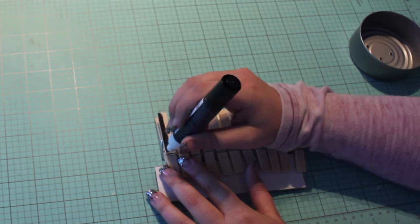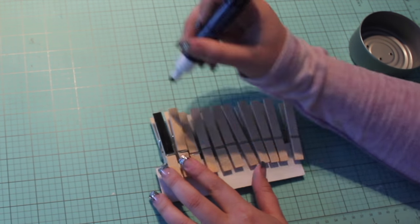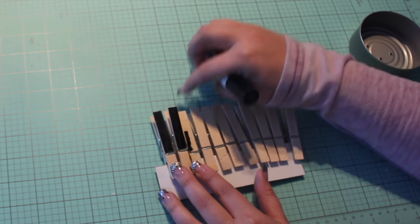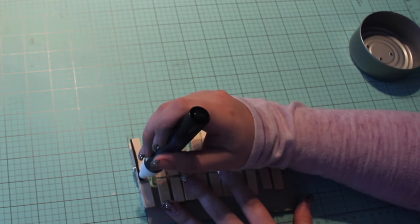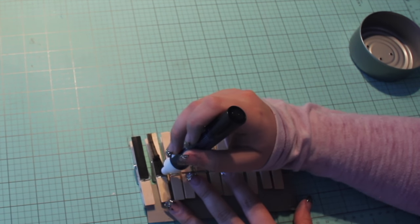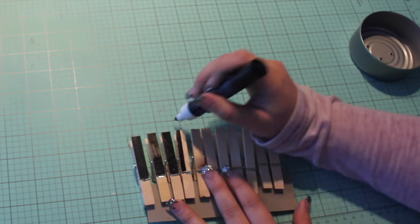Color the clothespins as desired. I love the look of Permapaque markers with the natural wood, so I'm only going to color the larger segments of these clothespins. I'm using the chisel end of the marker to color them quickly. As you can see, it's much neater than trying to paint. There's no need to tape off the area by the spring. I can also flip these over and immediately color the other side without waiting for paint to dry.